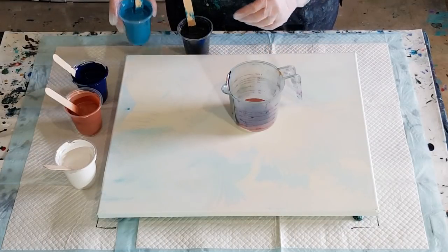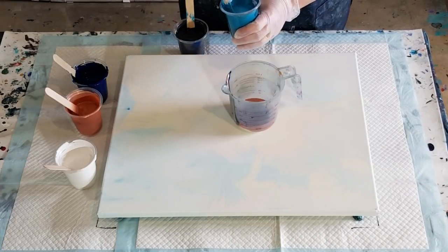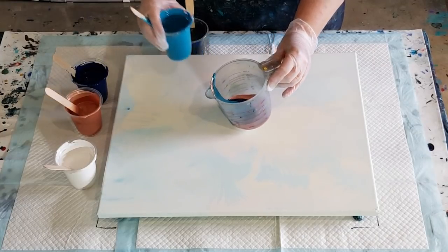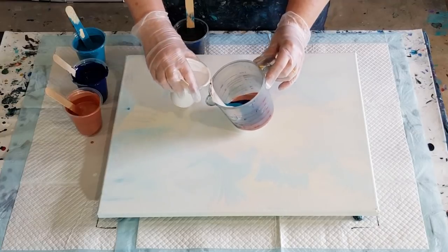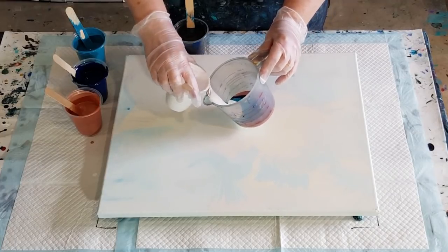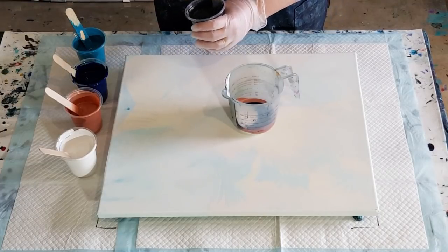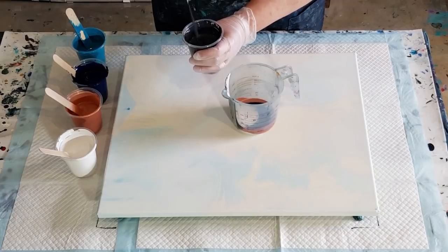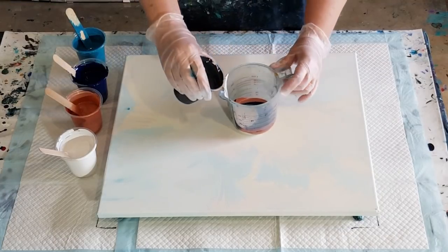What do I want next? I think the grey on the navy will be too similar, so we'll pop that in next. And then just a little bit of the white, probably about half the amount of white as the other colours. This is really gloopy, the black. I don't know why. I look at it and I think, oh, it's thick. But then if you give it a really good stir, it sort of comes back again.